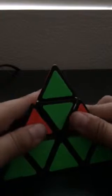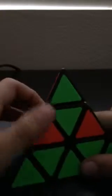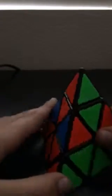And now you have to do an algorithm. So it's going to be looking like this. Okay, you're going to start here. It's like this. And you're going to do it until you have something like this. But the maximum times you have to do it to get this is 3 times. So you might be lucky and get it once, like it happened to me. So now you're going to get it.